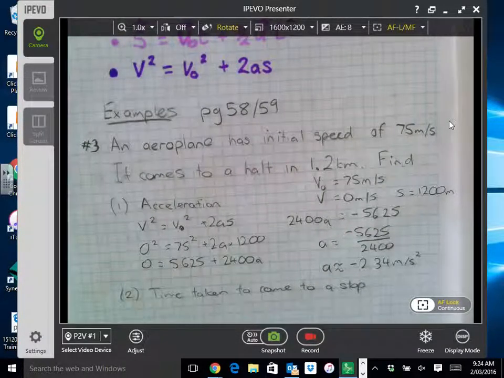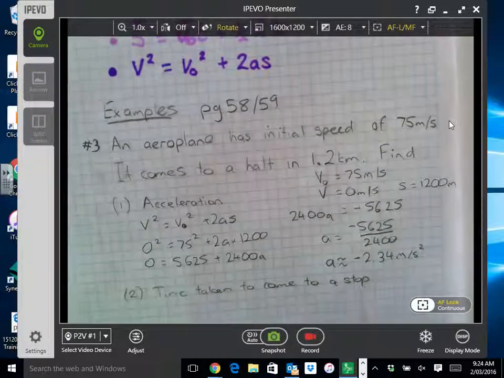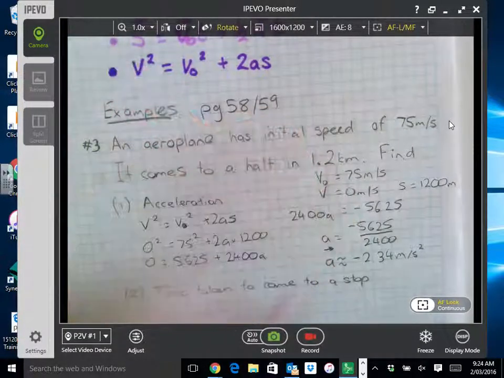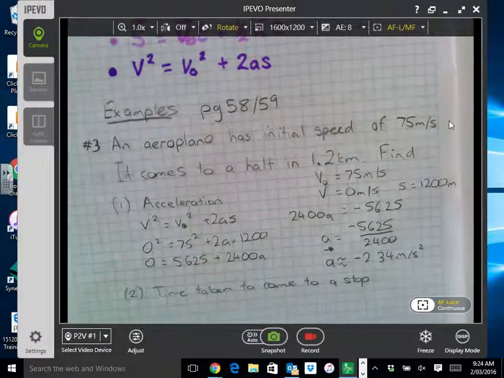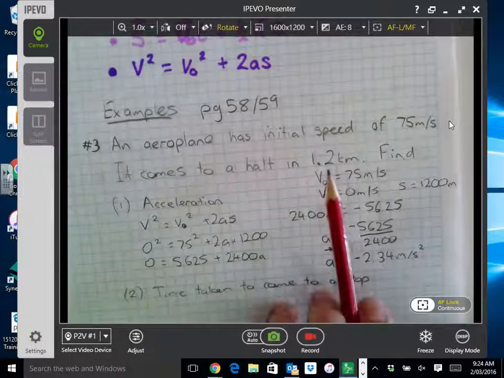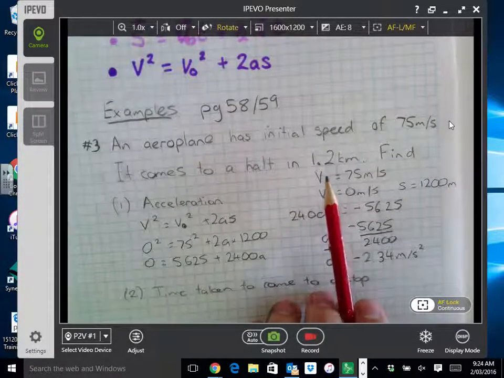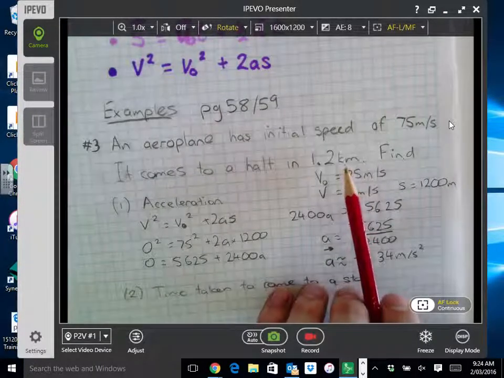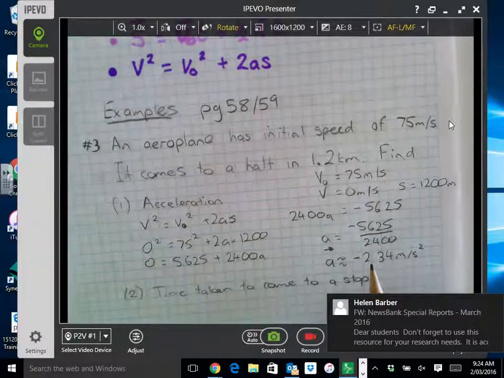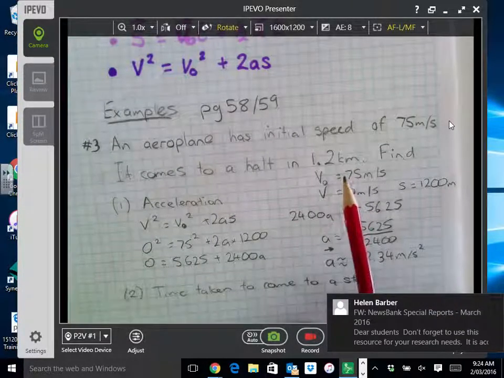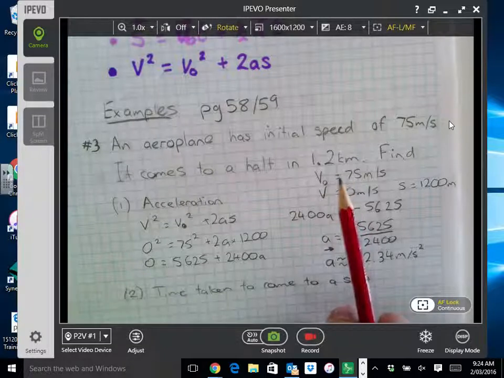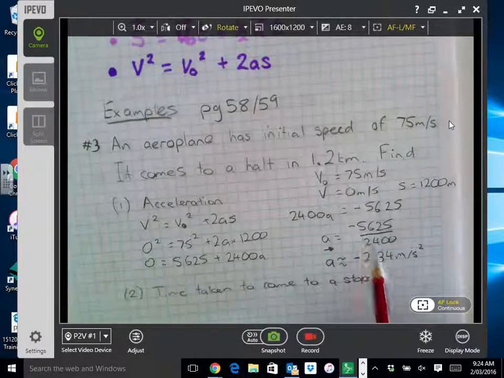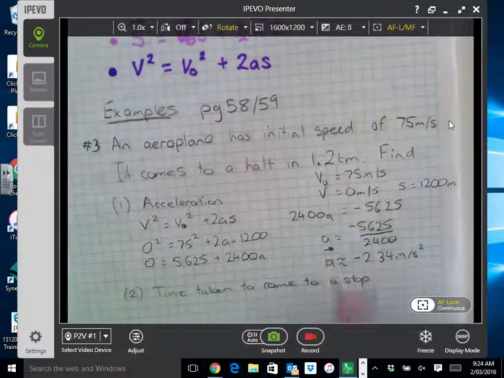Okay, what's significant about the negative? Decreasing. Not necessarily decreasing, but it is in this instance. Now, remember we talked about with the velocity time graphs, it's decreasing because it has the opposite sign to the initial velocity. So you are right. That's not the most significant thing. The significant thing is the reason why it's negative is because it's opposite. But that implies that it is decreasing. If it was minus, that would mean it would be in the same direction. Yeah, but no, you're right as well. It is decreasing.